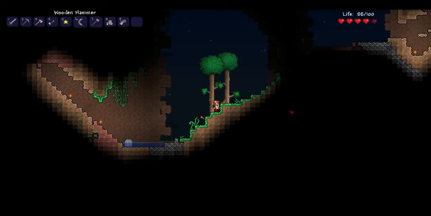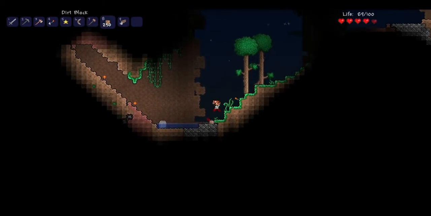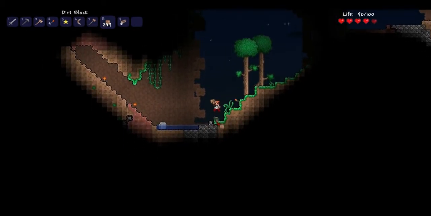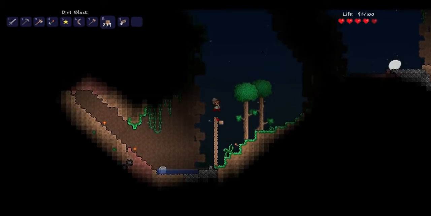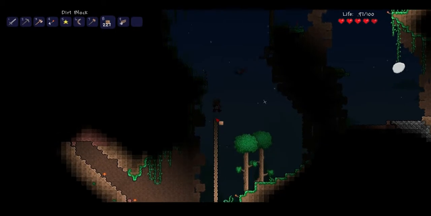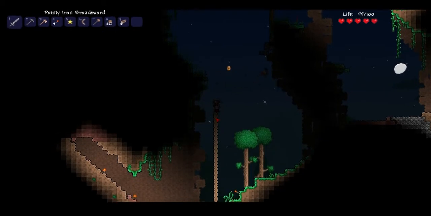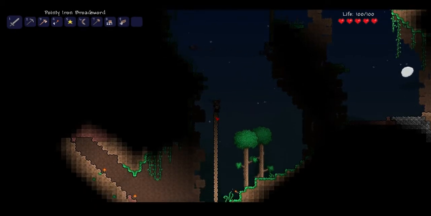We need to dig. We need to build up. I'm gonna do it this way. Oh yeah, I like how you control your jump height in this. It's kinda cool. Yeah, come get some eyeball scum. Some of this. Yes. Eyeball scum.